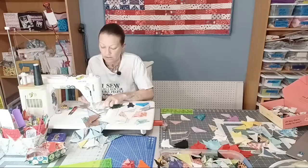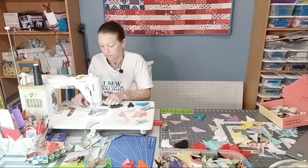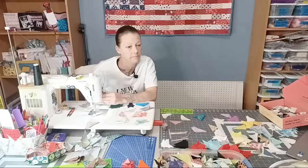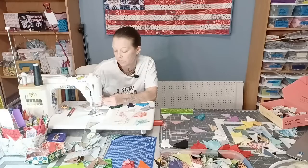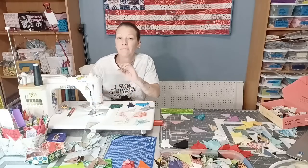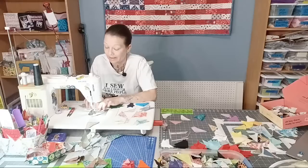Okay, you have some videos where you make quarter square triangles with cutoffs from two at a time, half square triangles, I think. I really like the method and haven't been able to find it again. Two at a time, half square triangles with cutoffs. If you do two at a time, half square triangles, both sides is a half square triangle, so there's no cutoff for that. You would make two at a time, half square triangles, flip them, and then make two at a time, quarter square triangles. Now that I can do, and I've done.